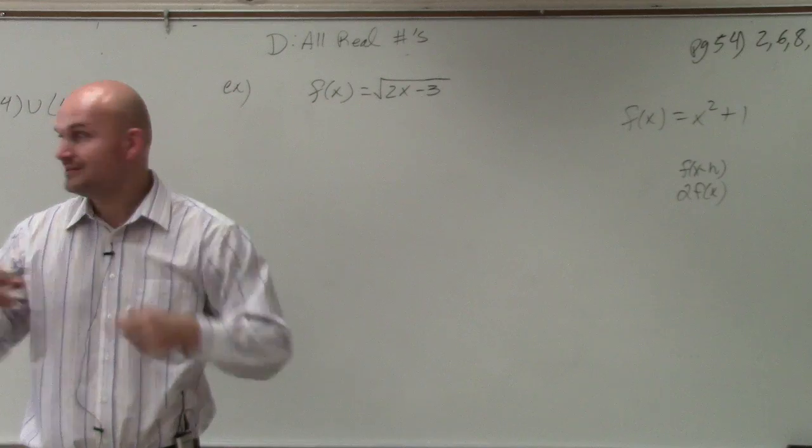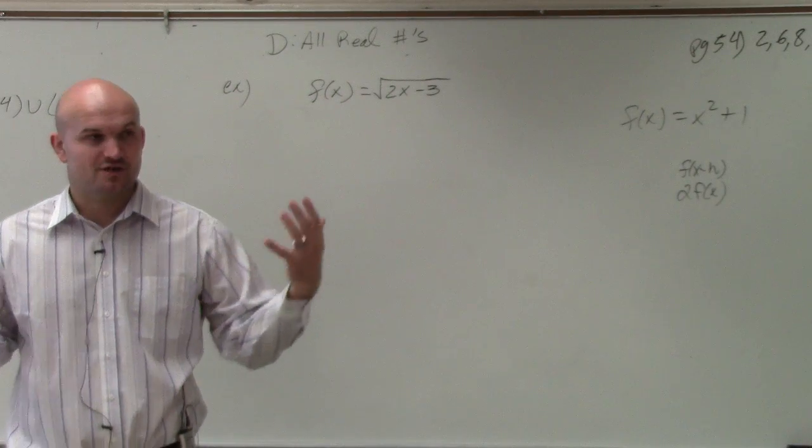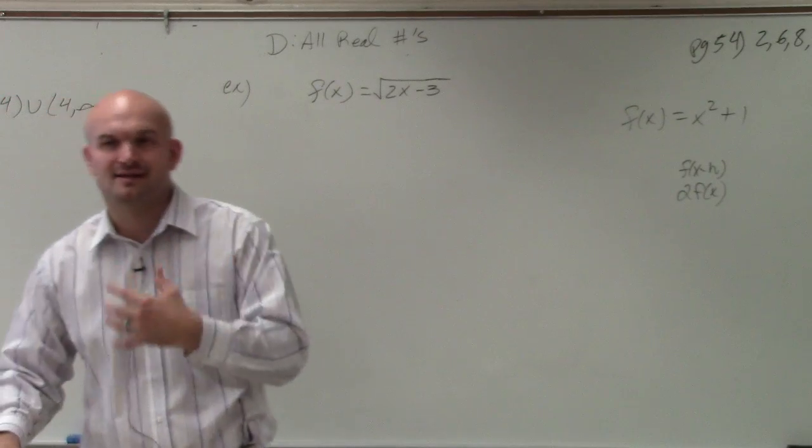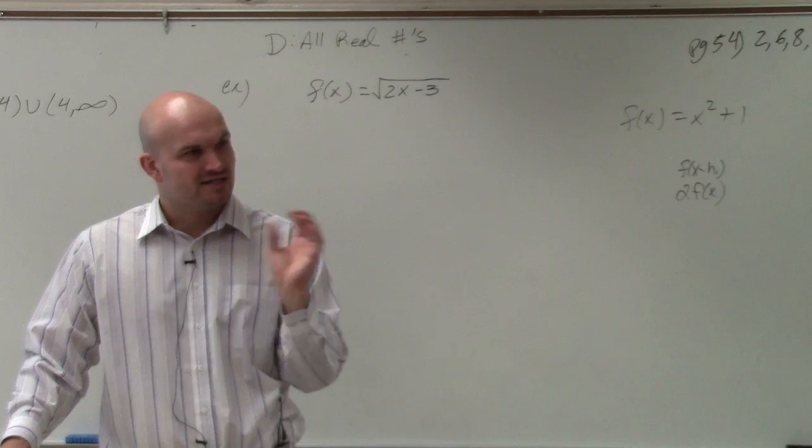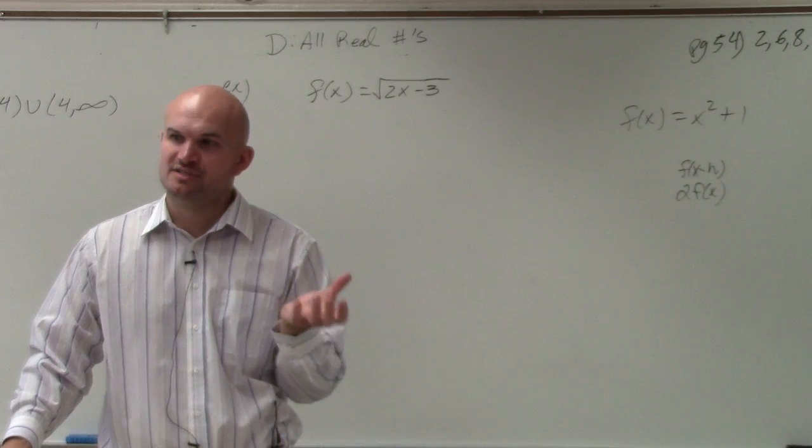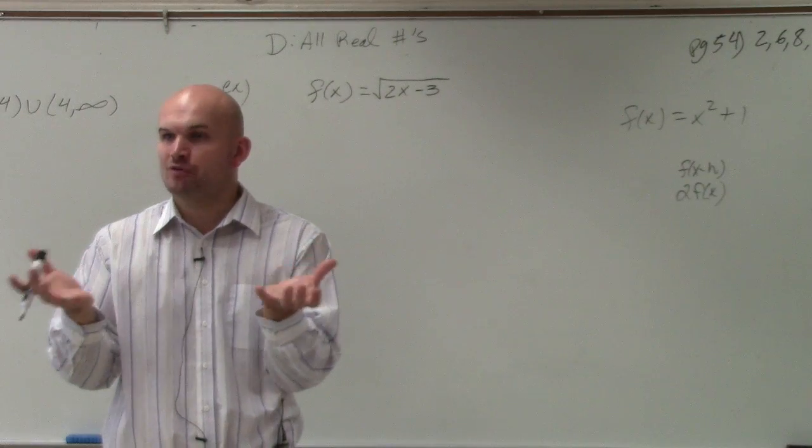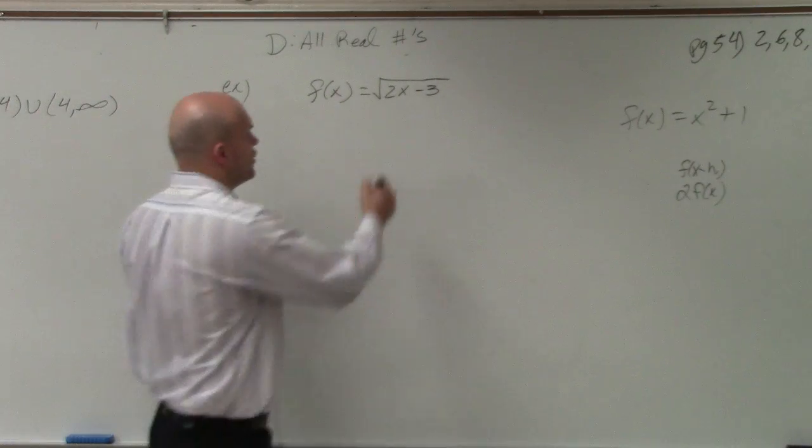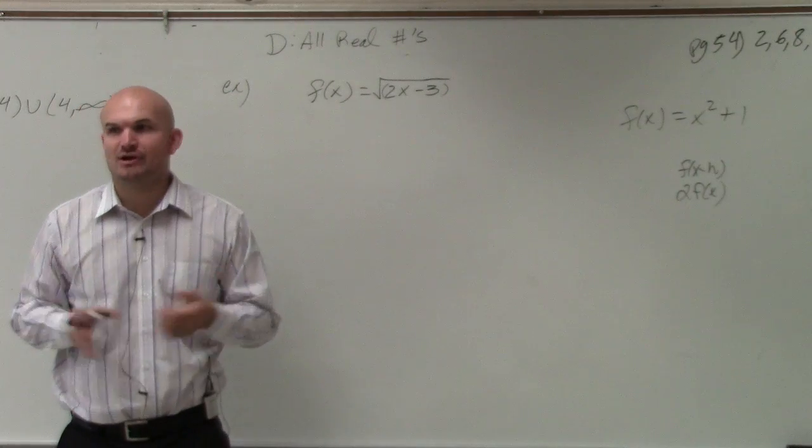However, we realize that there's an x under a radical, right? And we know that whenever there's an x under a radical, it's not so much x. So I can see how what I wrote down could be confusing. Because it's not so much x has to be greater than or equal to 0, but it's the quantity under the radical has to be greater than or equal to 0. This quantity that you're taking the square root of has to be greater than or equal to 0.